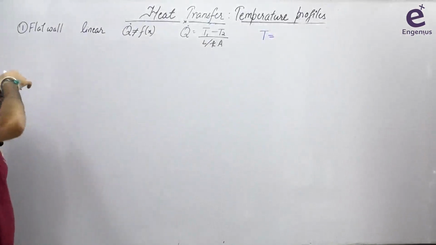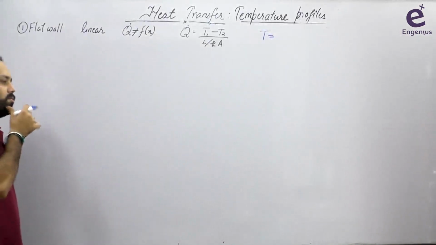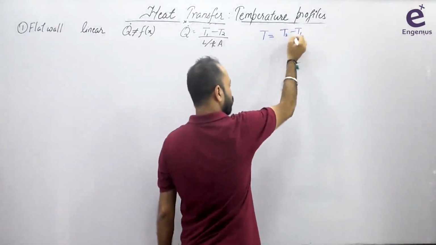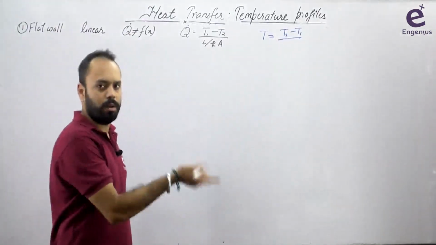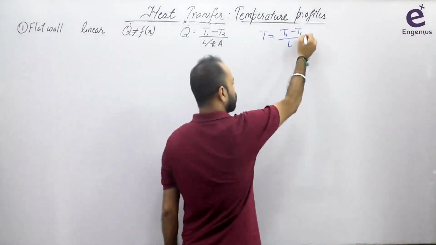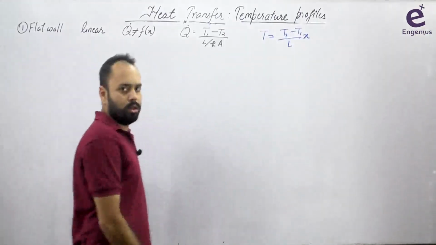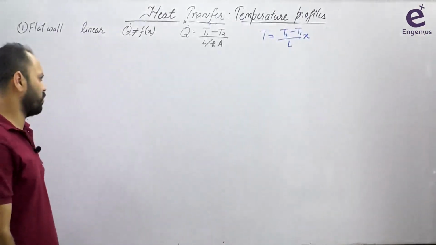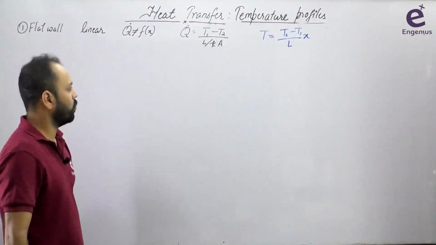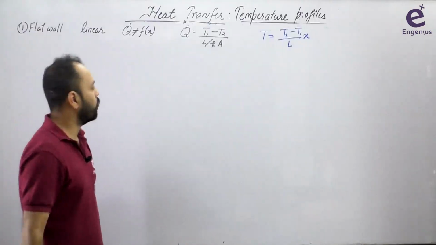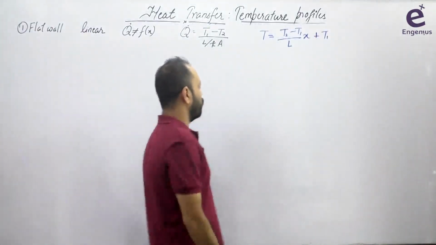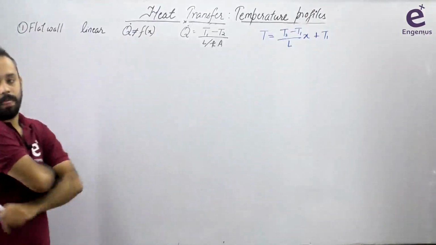The slope of the line was y2 minus y1, meaning T2 minus T1, देखो इस तरह से मैं याद रखता हूँ, T2 minus T1 divided by x2 minus x1, L minus 0, this was the slope, right, multiplied by x. But when x is 0, the temperature must be T1, right? So if you put x equal to 0, it should be T1, so it should be something like plus T1, I think. देखो, this should be the temperature profile, y is equal to mx plus c.